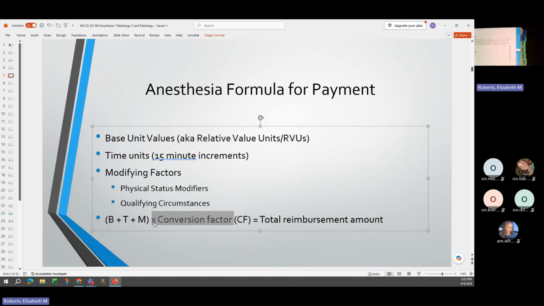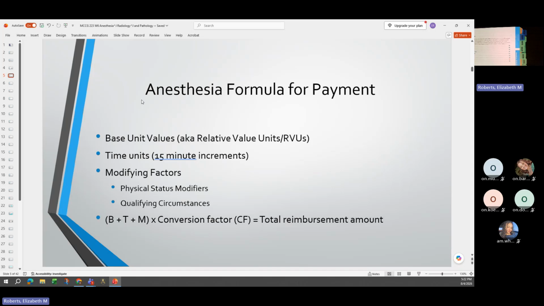So it's usually like, let's say $25, right? For our 25-year-old, it would be 2 times $25, so it would be a $50 reimbursement amount. For our 85-year-old, it would be 10 times 25, so it would be a $250 reimbursement amount. I don't know if my math just worked out right there for a minute. I don't math well. So hopefully this makes sense.